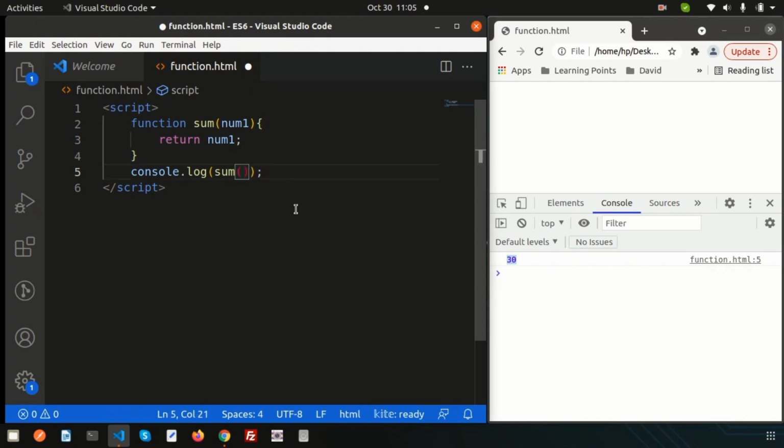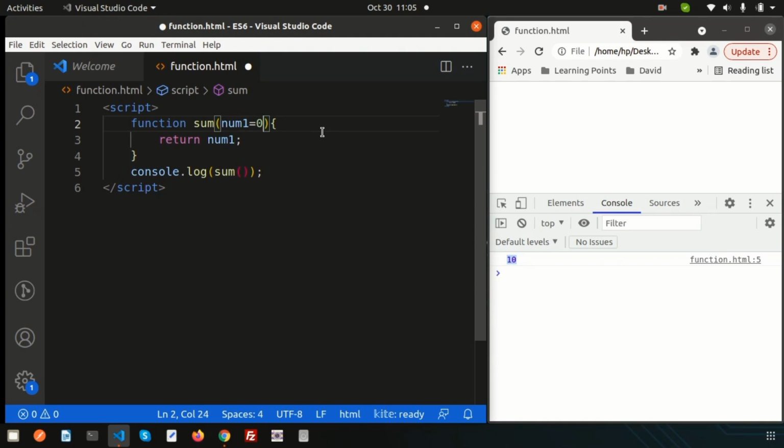So before this we are just doing this thing. If I don't send anything into the sum function, it's accepting one parameter, that is num1, but I'm not passing anything. So that time what happened? So it's showing undefined, that means it is accepting some value into the num1. So if I just pass this, we can see we are getting the 10. Okay, so if I don't pass this, that time I want to set the default value.